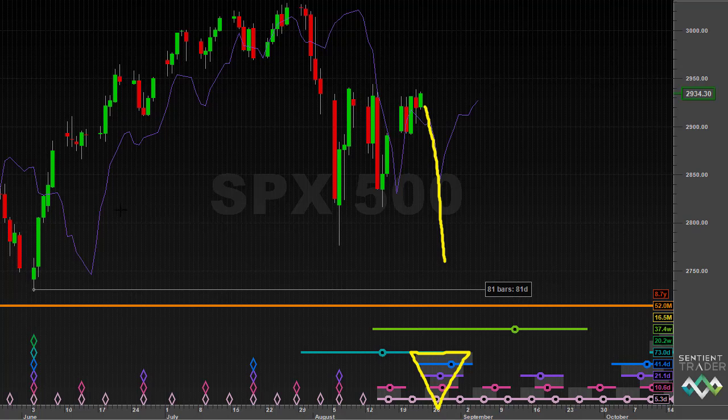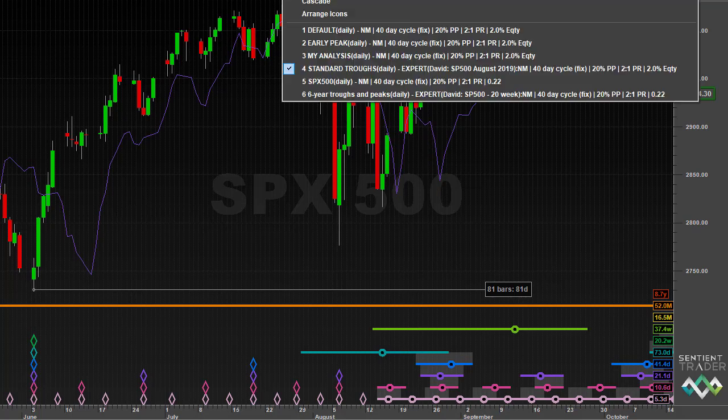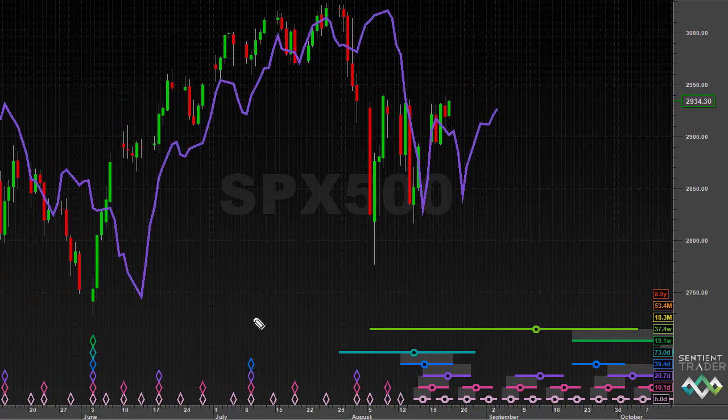In my opinion, that trough probably has formed. And so let's go back to one of those charts to discuss what we're expecting to happen next. If the 80-day cycle trough has formed in the market, then the next interaction between price and the 20-day FLD is of course expected to be the A category interaction, in which price bounces out of the 80-day cycle trough and heads up towards a target generated by price crossing of that FLD.